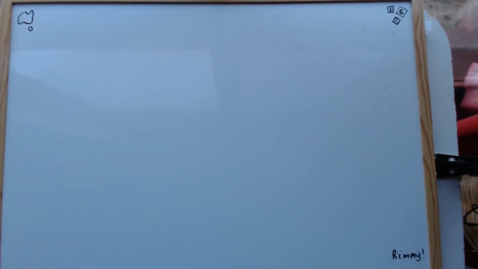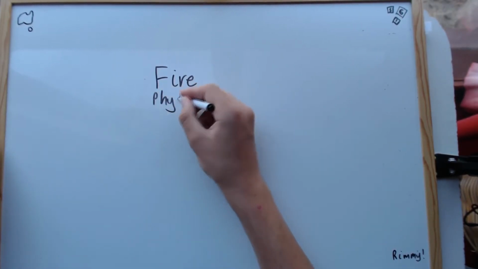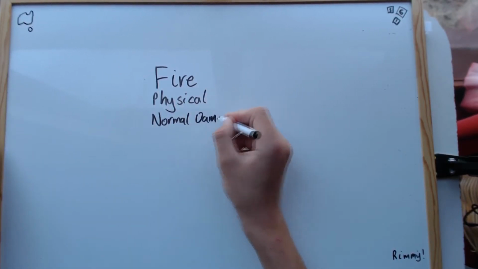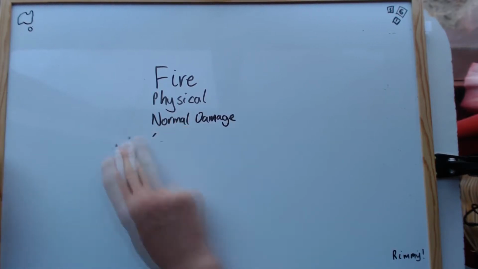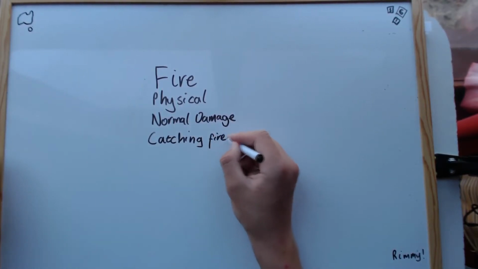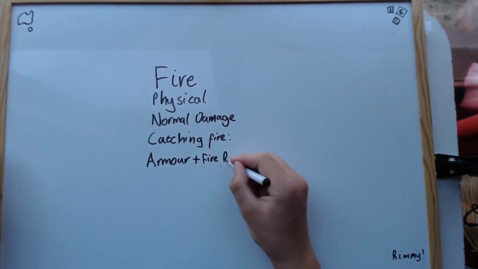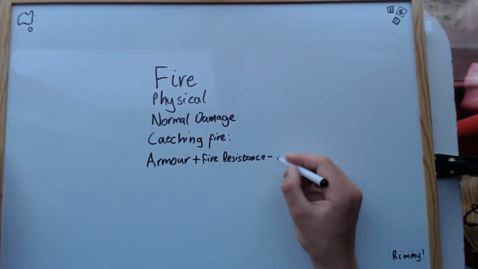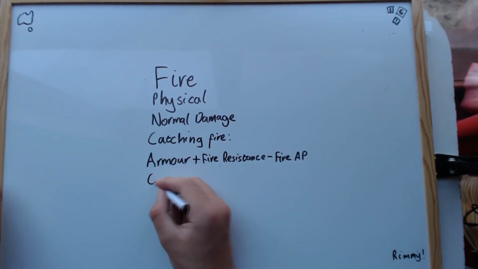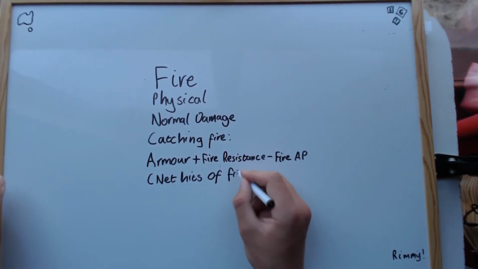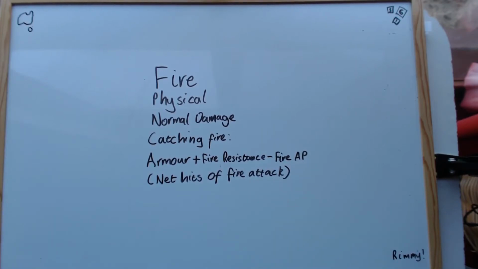Fire damage is physical, and can set things on fire. To figure out if someone catches fire, roll armor value plus fire resistance minus fire armor penetration, with a threshold of the net hits of the fire attack. See page 171 of SR5. Armor accessories are either excluded or roll separately depending on your game master. If the item succeeds, it does not catch fire, but if it fails, it catches on fire.